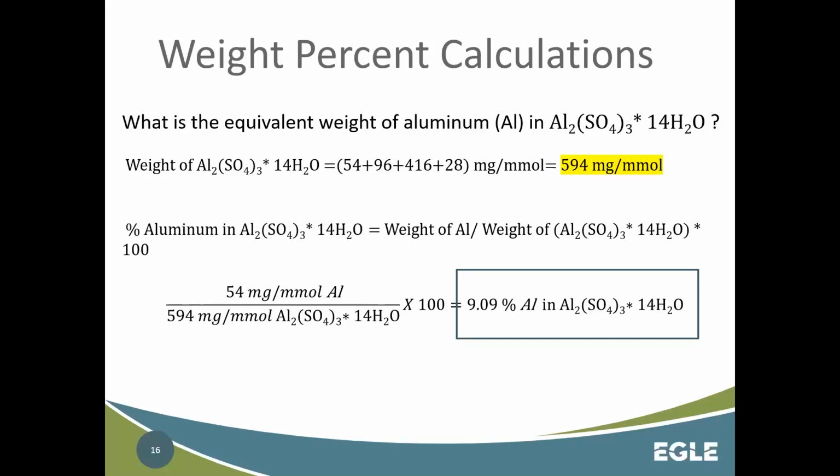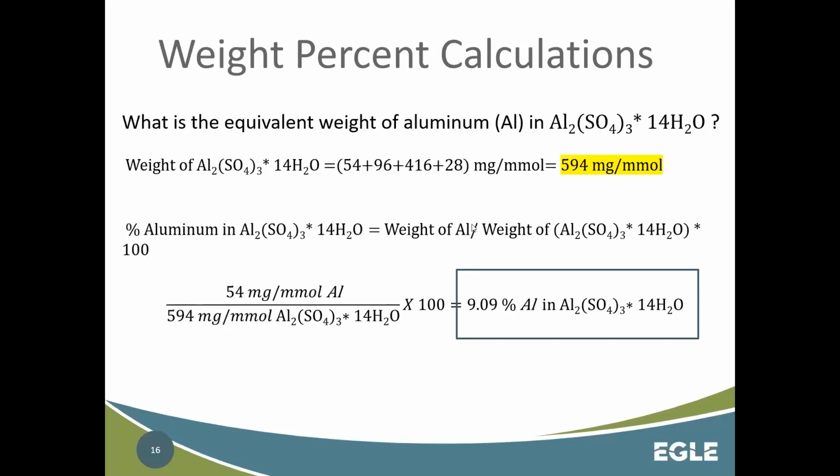Also, though, like I said, I think if you're working with alum, you're probably going to have that number in your head anyways. So the percent weight is going to be whichever one of these elements we're interested in, or could potentially be a grouping of elements. If we were interested in our sulfate, we could do SO4 instead.